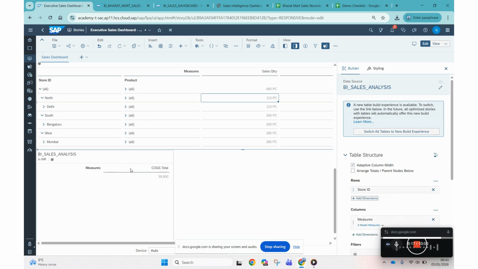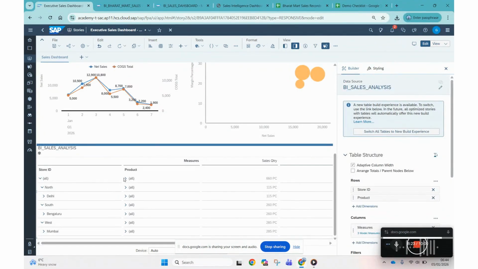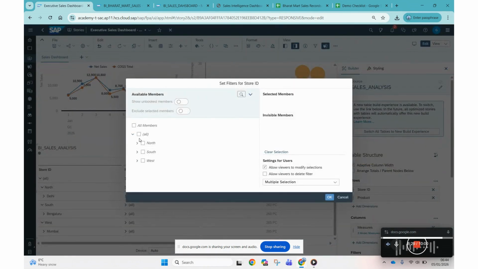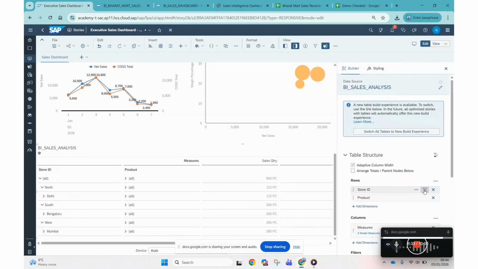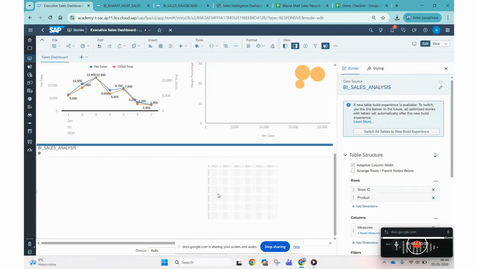Let me go ahead and delete this one, I don't need this. Now you will see the data coming at the product level. I'm also going to mark this as show only leaf members. Yes, I can see the hierarchy, and I'm going to say show only leaves for the products.